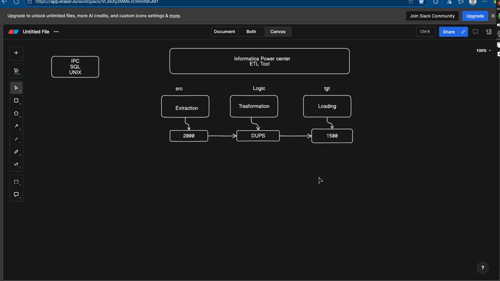The client will give the requirement: I want the data like this. For suppose, there is banking related data. In banking, so many people's data will be there. If we want to filter out the top 1,000 customers whose account balance is greater than 10 lakhs, at that time we will take the source file and a target, and the source file will contain all the data. What logic do we have to implement? We can implement that logic here.